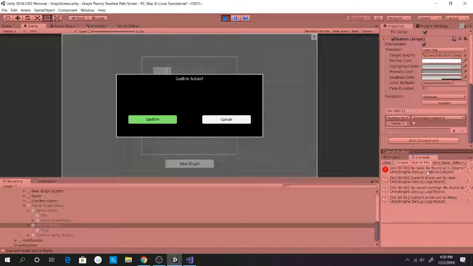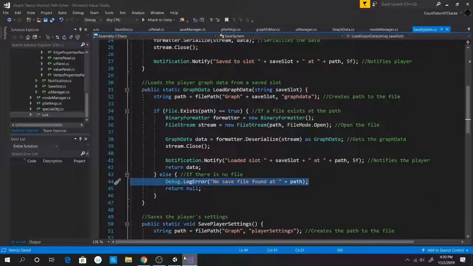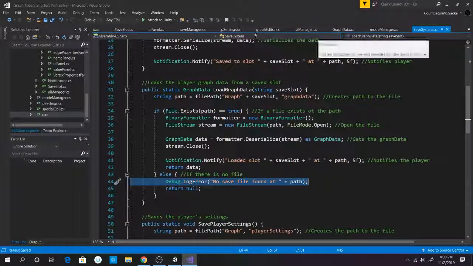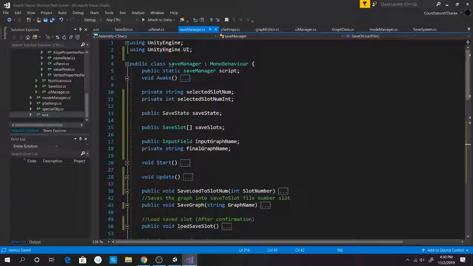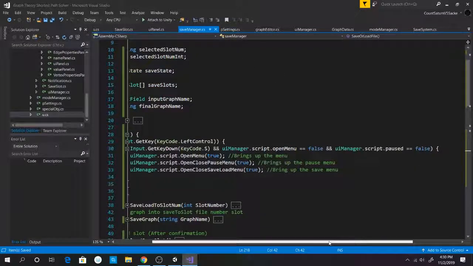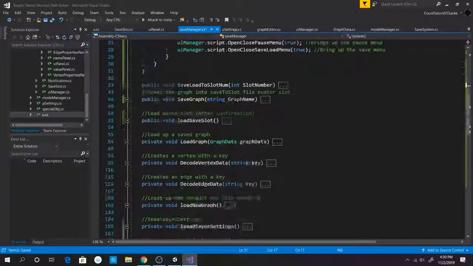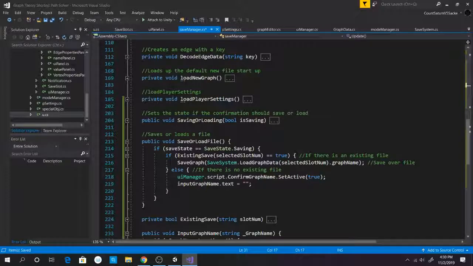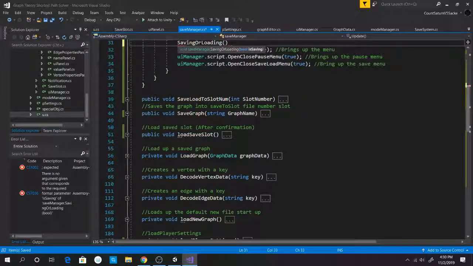That didn't save anything, right? Oh, it tried to load. What? Hold on a second. Oh wait. When we go to save menu, what we have to do is in our update. If we do this, technically what we now need to do is saving or loading is going to be set to true.